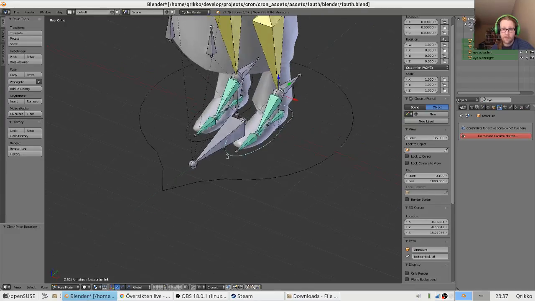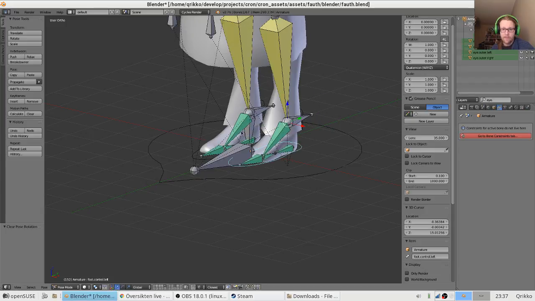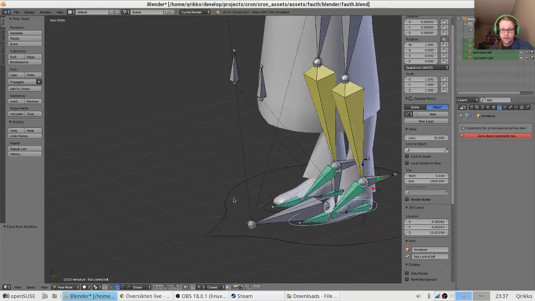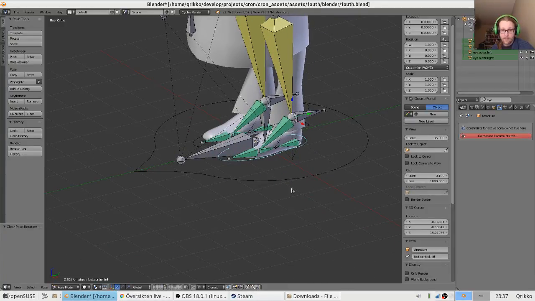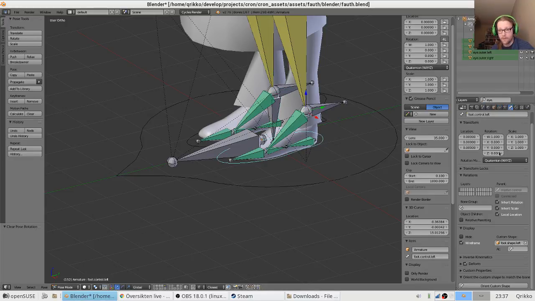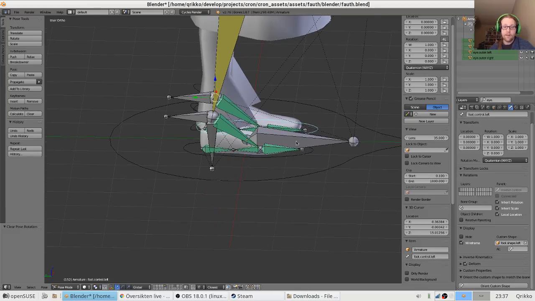So I've started by actually making one of these controls. As you can see, this bone doesn't exist any longer here because this is the actual bone, and you can see it down here that we're using the shape for that. So that's what I will be doing.